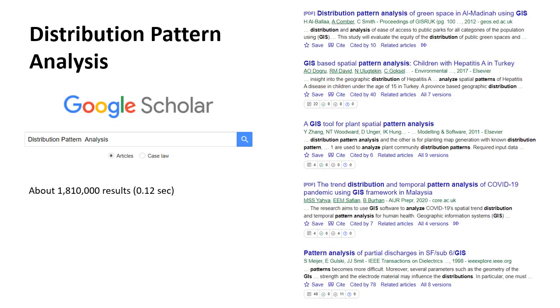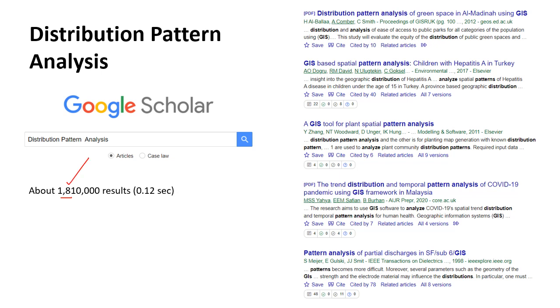When you write distribution pattern analysis in Google Scholar, within less than a second you will find how many results there are. You see, 1.8 million.